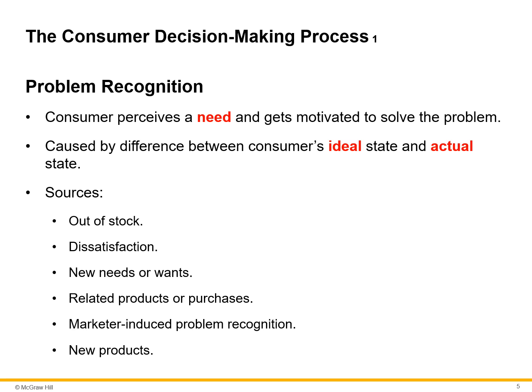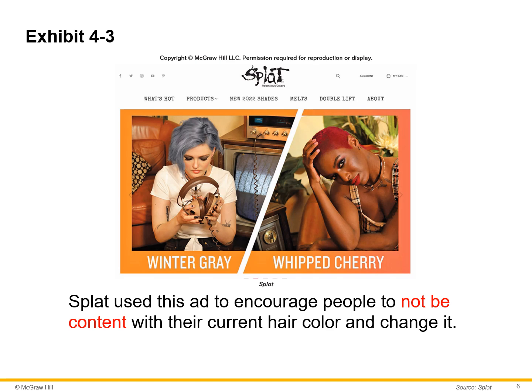It could be marketer-induced problem recognition. That is, the marketer, advertiser, actually helped you to recognize that you have a problem. You need to buy something, okay? Or it could be just new products. The new products available in the market, you want to get one. Okay? The problem recognition.